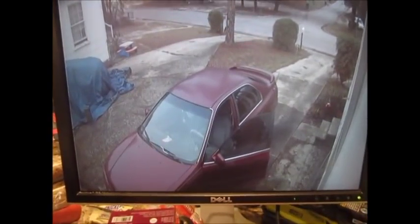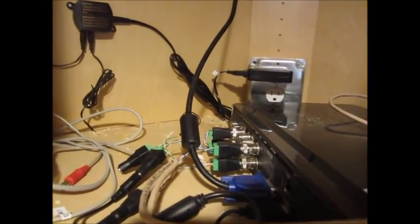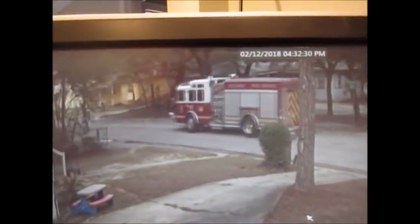This is my Night Owl system, and I'm just showing it for comparison. It's on a silly old computer monitor, and up here in the cabinet that I've not neatened up yet, you can see I've got it running on Cat 5 with these baluns. And it's the same Cat 5 wire that I used at my friend's house for the EZVIZ, but as you can see, there's no candy striping, and the video quality is top notch. Let's see if I can zoom in. There's a little toy on the dashboard, and there's a dash cam. You can really make out the detail. And there goes the fire truck. Yay! Thanks, guys. Appreciate you.